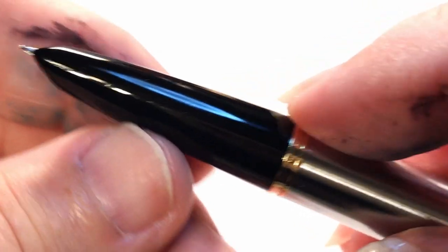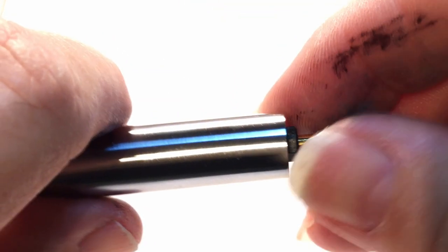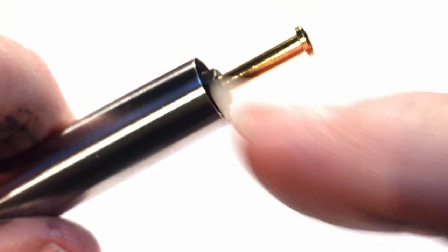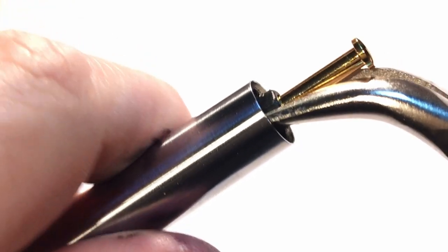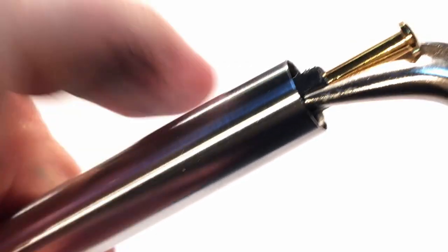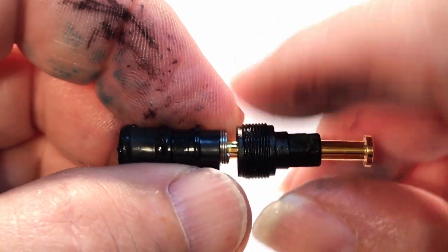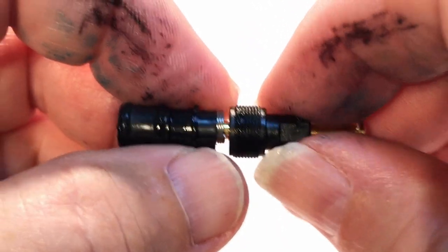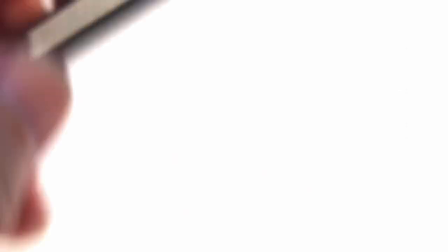I've got the hood together. Now let's take a look at the piston mechanism. We're going to unscrew the piston knot - you see there's a hex nut right there, and you can put a small hex wrench on there. I've already loosened this with a wrench so this should come apart fairly easily, though the first time you do it might require a little more effort. Then you can pull the piston out and clean the inside of that barrel. Here are the piston parts: there's the collar that goes into the bottom of the barrel, the piston rod, and the spring is inside this collar, and there's the piston.